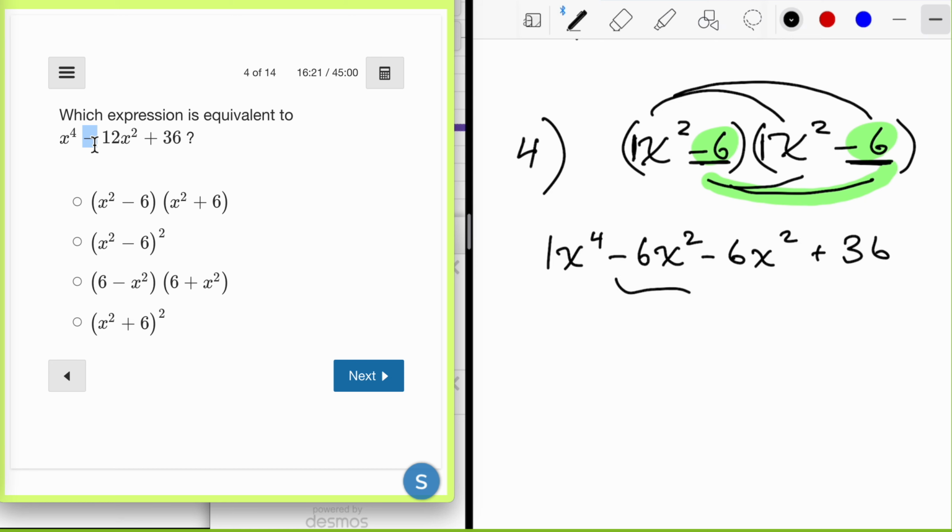And you see that the two middle terms combine. Remember, once you identify the like terms, you keep the variables the way they are and only combine the coefficients, and you see there we have the negative 12x to the second. So that means that this choice was the correct one.